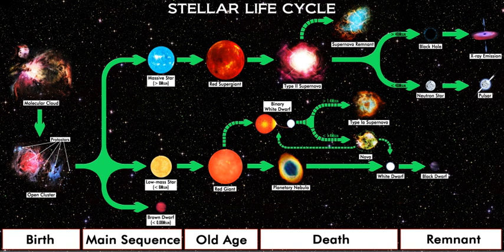Asymptotic giant branch phase. After a star has consumed the helium at the core, hydrogen and helium fusion continues in shells around a hot core of carbon and oxygen. The star follows the asymptotic giant branch on the Hertzsprung-Russell diagram, paralleling the original red giant evolution, but with even faster energy generation which lasts for a shorter time.